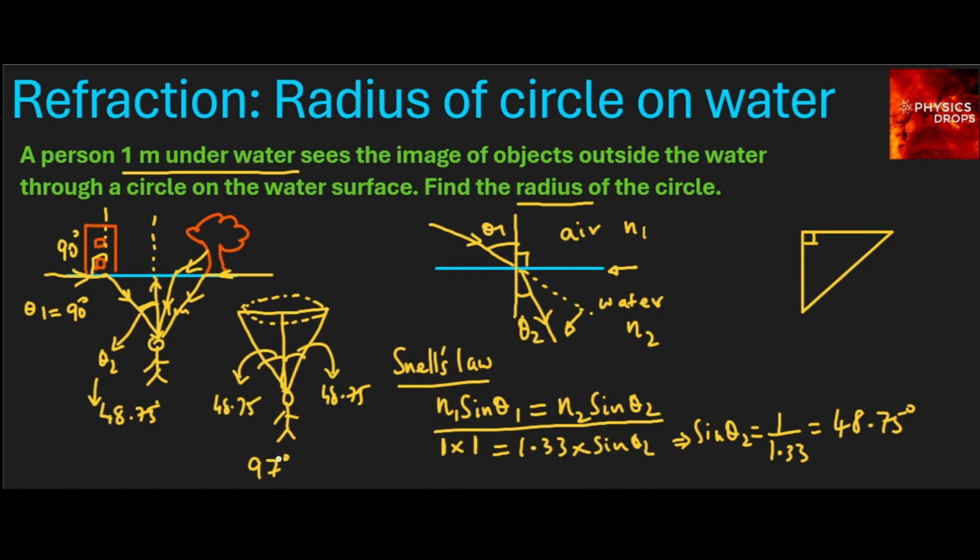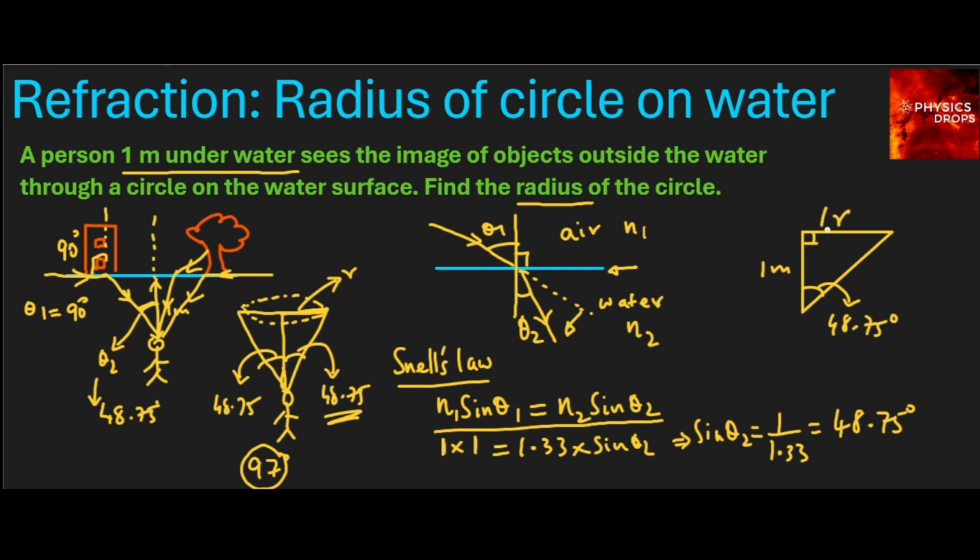So now this is going to be a 97-degree angle for the cone. Let's simplify this further. The radius of the cone is going to be the radius of the circle of the base of the cone. This is going to be the radius, and the height is given as 1 meter, and the angle is 48.75. Let's form a triangle with this. This is how the triangle will look like: 48.75 degrees, this is going to be 1 meter, and this is the radius.